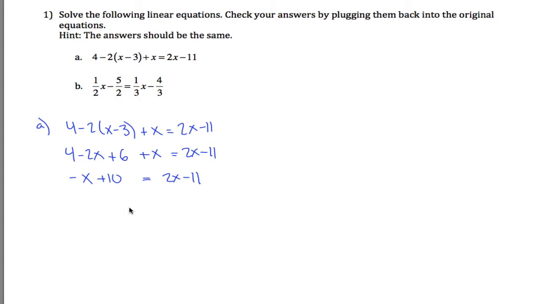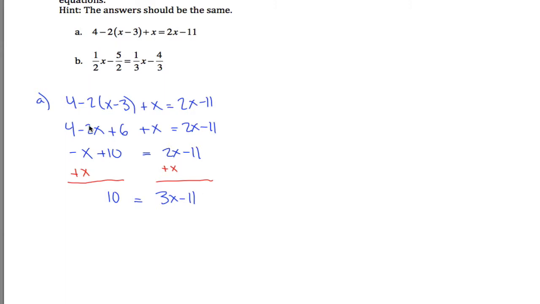What I would like to... you have some options. I think I'm going to add x to both sides of the equation here. We could have also subtracted 2x from both sides of the equation, but I like to keep things positive if I can. So by adding x to both sides, these x's go away. So on the left, I'm left with only a 10. Plus 2x plus 1 more x, I got 3x. And now I want to end up with the x's all by itself, so I have to get rid of this minus 11 there. The way you can get rid of a minus 11 is by adding 11 to both sides of the equation.